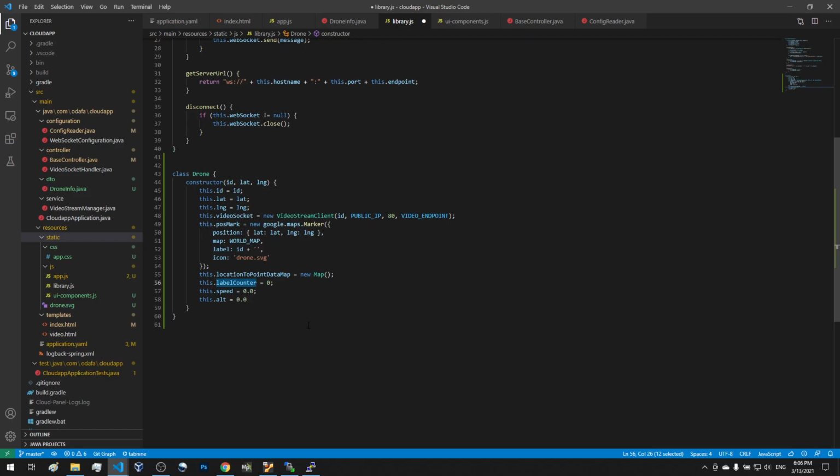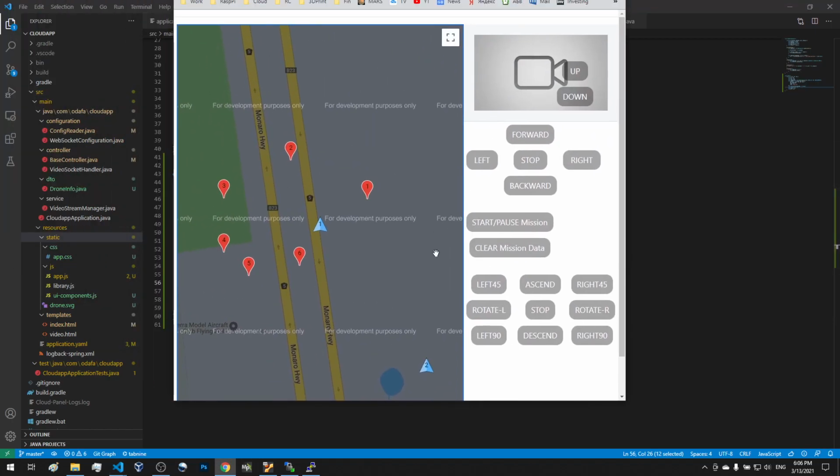What label counter does is, whenever I click, it will read the current label counter, set it here, and then increase the number, so that when I click next time, it will be the next number. Okay, that's what it does.